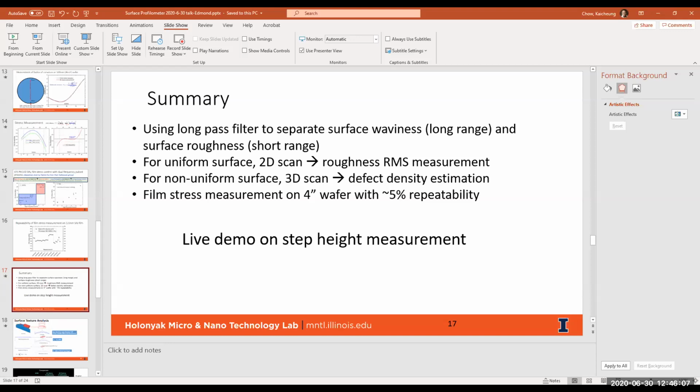I also have to mention that the stylus that Dektak provides, the smallest one is 0.2 micron. We didn't purchase that because it's fairly fragile, and for a shared facility may not be very feasible.